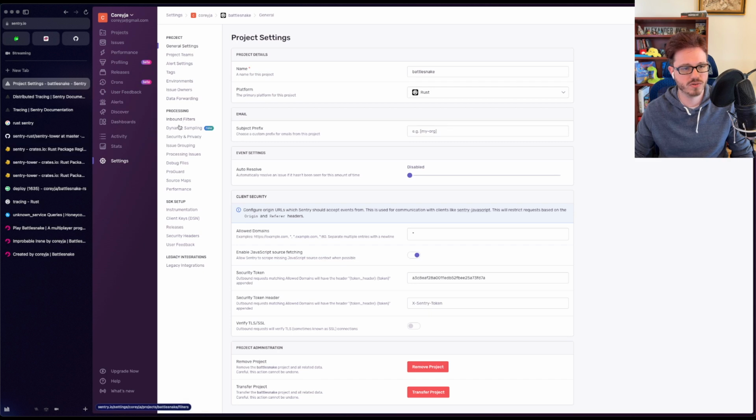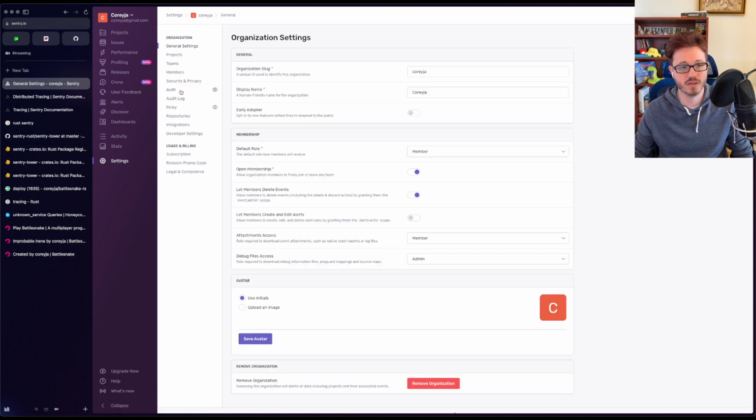Environments, team issues, dynamic sampling, processing, debugging, source maps, performance. None of these even say tracing. Is it also that I have to pay for tracing? Is that part of this too? Because I'm definitely not paying for anything if that has something to do with it. No, because it doesn't have the bolt next to it. That's what it would tell me if it had something to do with that.